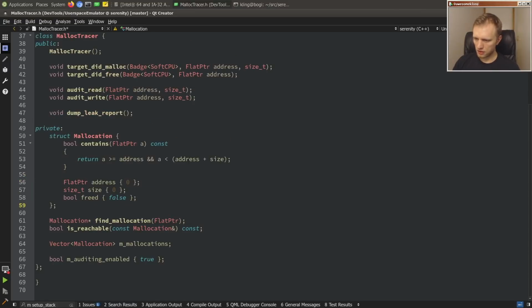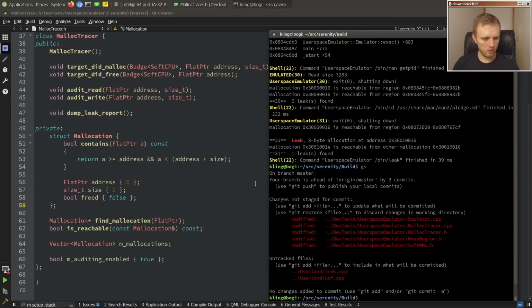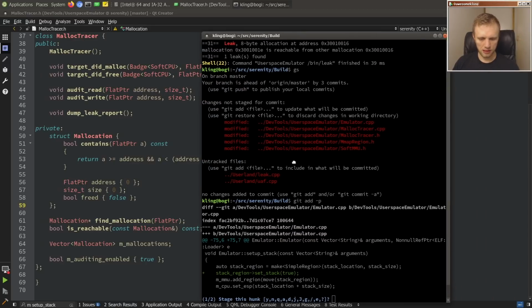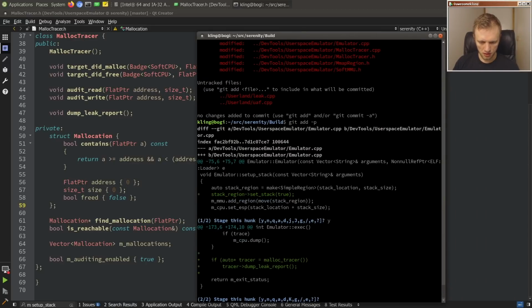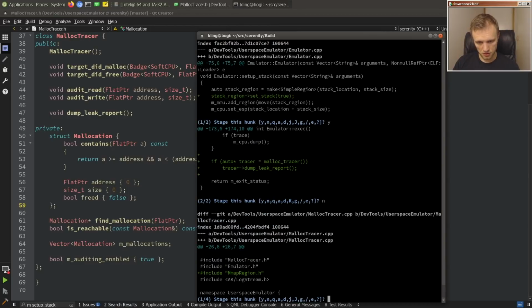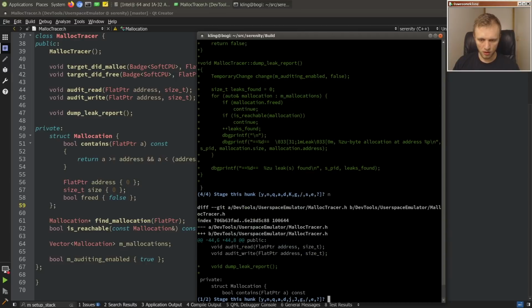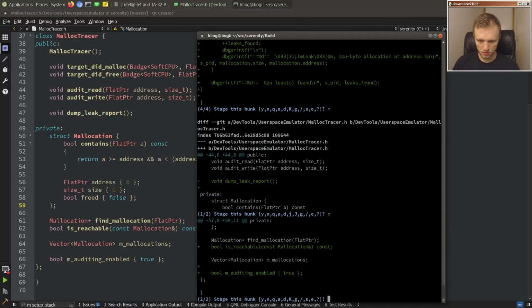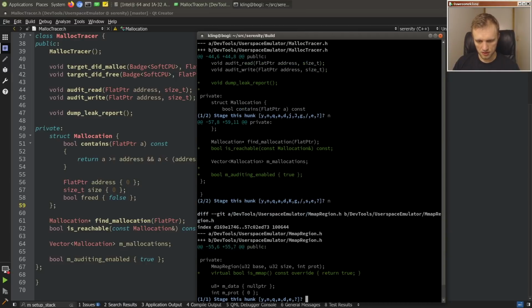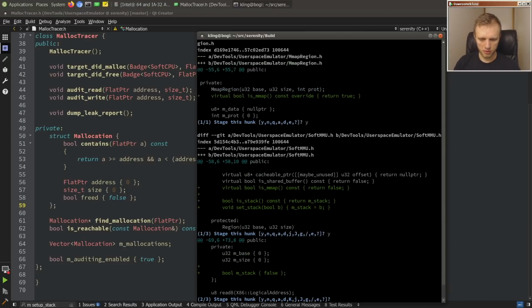So actually, you know what? Let's commit this first, what we have here. So do we have any separate things? We have just marking the stack thing as a stack thing. Let's do that. So is mmap. I'll just add both of those together, yeah.